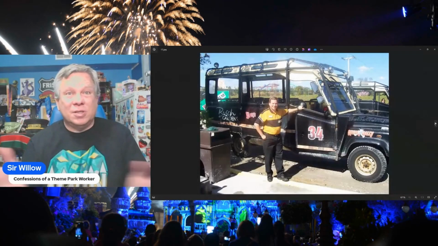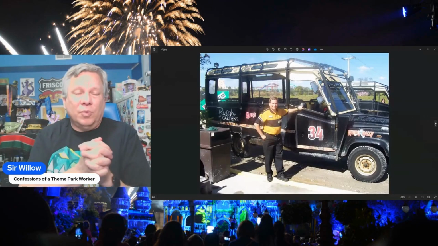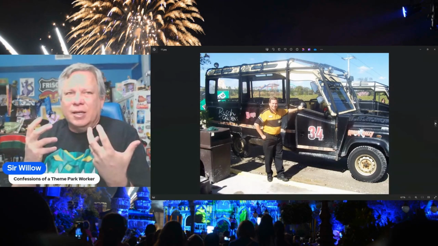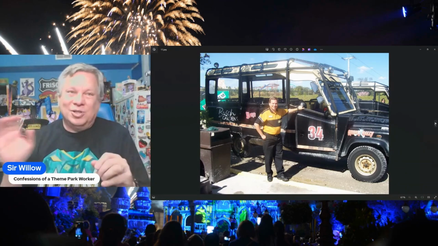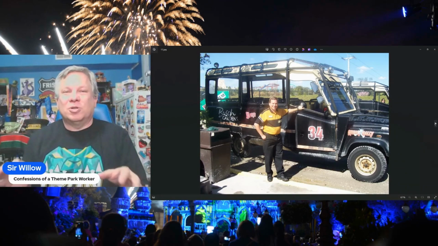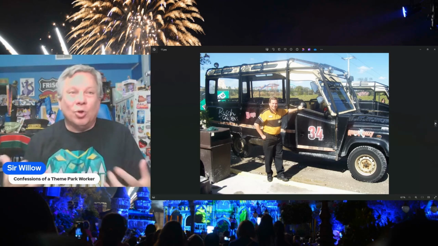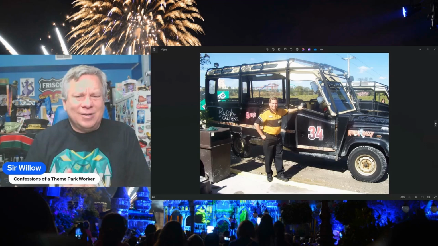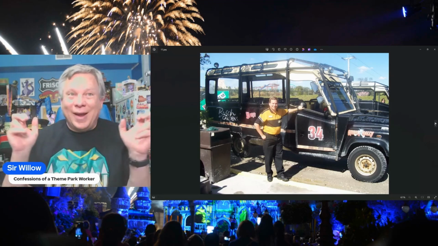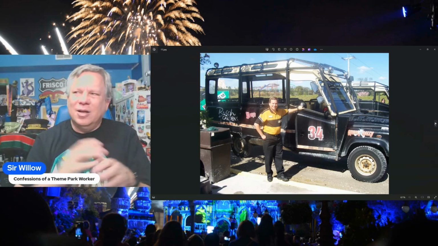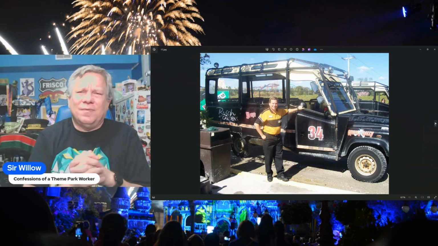The second picture you see is at Rhino Rally with me driving. This is kind of an unusual picture in that I probably could have gotten in trouble for taking this picture. You were not supposed to take pictures backstage in the employee areas at Busch Gardens. I had a little incident where I was having to retrain and drive for a couple days around backstage on the service roads and stuff like that.